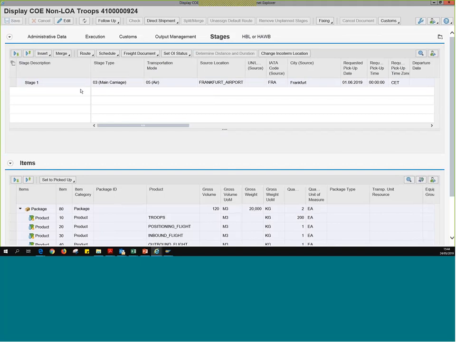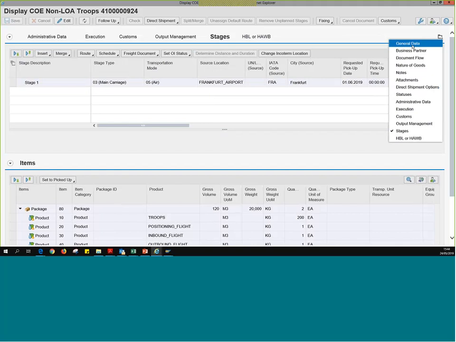Now, if we want to make manual updates, once we have, let's say, created the freight PO, and now we know the actual route that our freight forwarder is going to take, we can go directly to the freight unit and make the changes here manually, okay, by clicking on Edit, and then just changing the source location, destination location, the date itself. And I'll show you how to do that once we have generated these freight orders. So basically, for the freight unit, we have, again, the General Data tab, Business Partner tab, Document Flow, three very important tabs to take a look at.